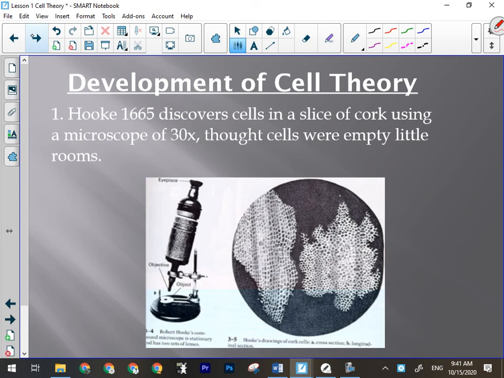Okay, so development of the cell theory. Who's important? Maybe not the most important person, but the person who discovered cells in the first place was Hooke. Now Hooke was actually a physicist, which is why physics is awesome. Why physics is the best science, and why all other sciences should bow down to physics. You've heard this before. I see people rolling eyes, but it's true. I mean, come on. Physics discovered the atom. No chemistry without that.